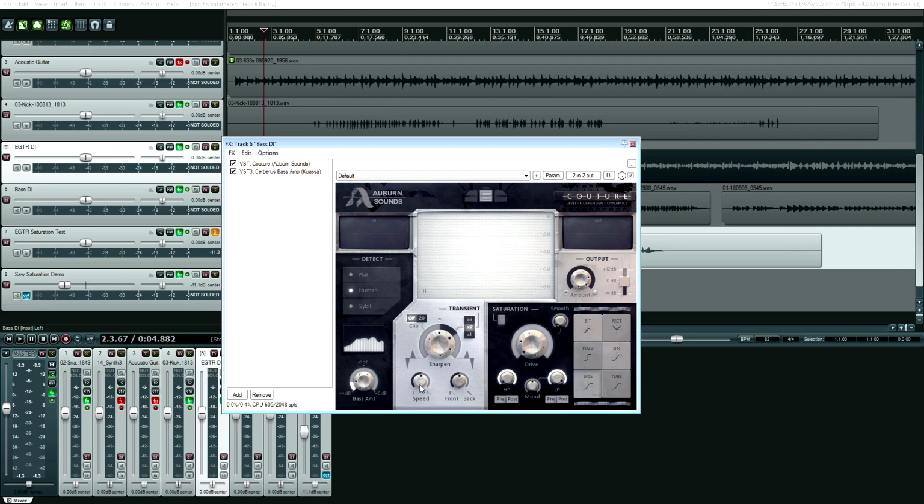But if you want to process it a little bit back from the peak of the transient so that you can then mess with the speed control and get a little bit before the maximum part of the transient, or if you want to mess with what's called the sustain, then you could add this all the way over here. But it's all about what it sounds like to your ear.